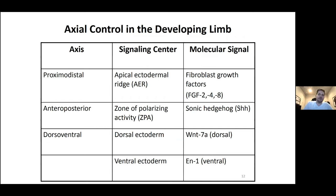If you're used to playing Sonic when you were young like me, Sonic had a mohawk, right? I used to think they actually named it after the game, but there is actually a Sonic Hedgehog animal, which kind of sucks. I thought they named it after the game, but whatever.